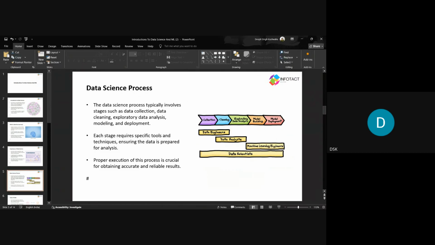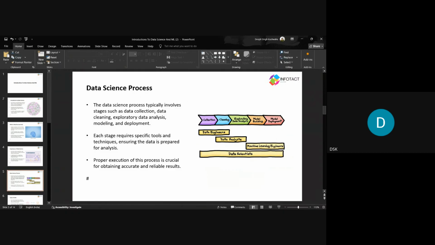Fourth step would be model building. This is where the core science happens. You use the insights from your analysis to build a predictive model by using machine learning algorithms. This model can be used to make forecasts or classify information. The analogy for this can be taken as actually cooking a dish. You follow the recipe, that means the algorithm, then mix the ingredients and apply heat to create the final product. That is how the model building part is done.